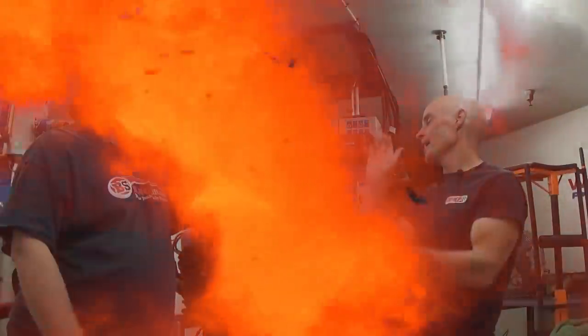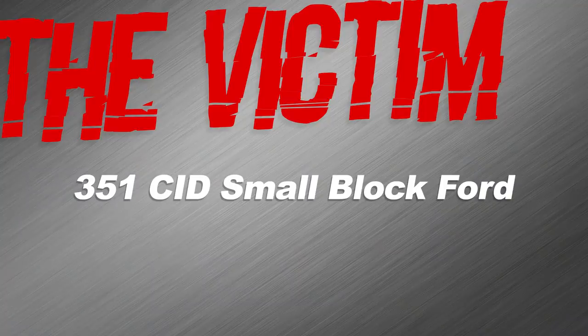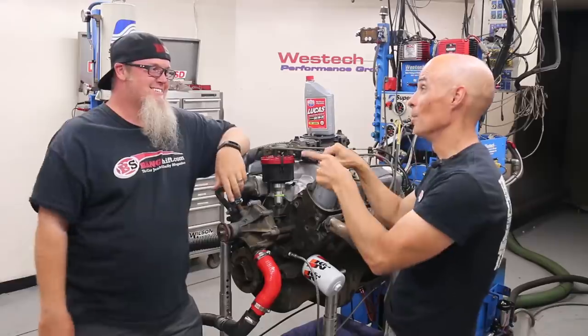Hey, now that we know how we're gonna blow it up, let's take a look at our test motor. All right, Chad, we're standing in front of a test motor. What do we got going on? 351 cubic inches of small block Ford. We like that. Got it from LKQ Pick Your Part down the street. Those guys are awesome. And we bought the warranty. Always a very good idea.